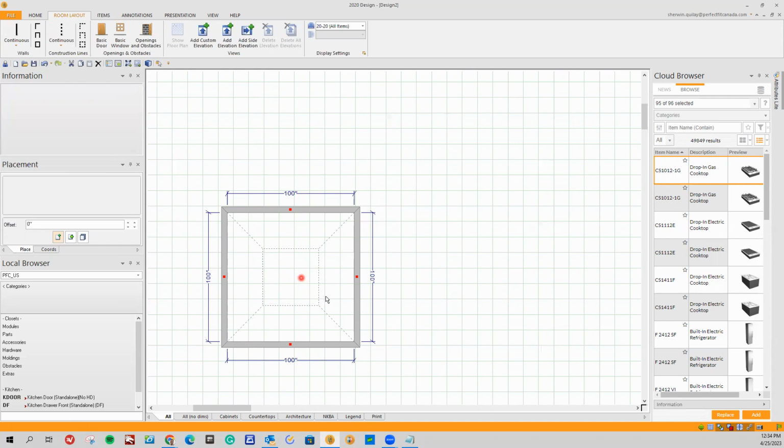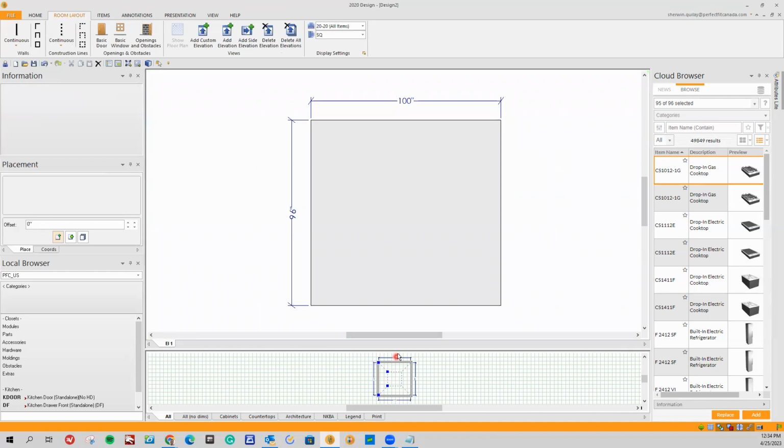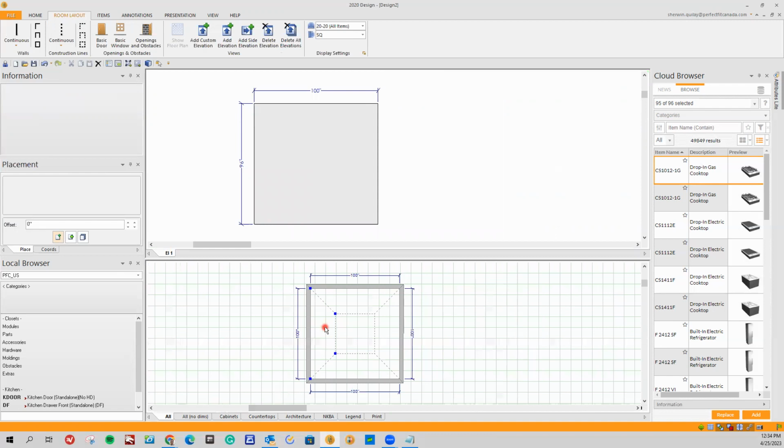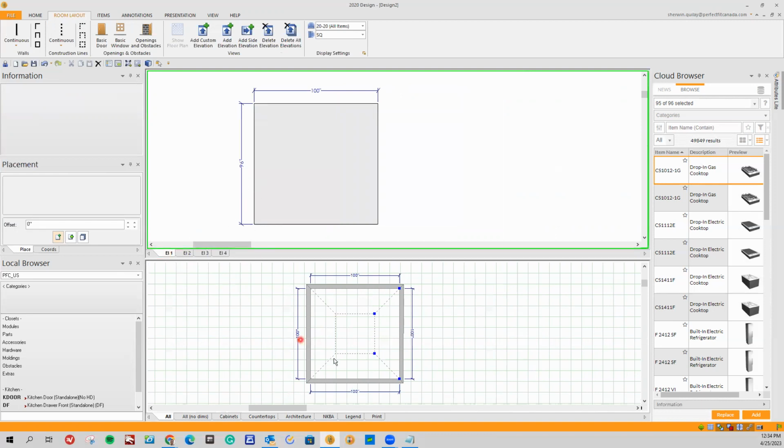We can create a door using the top view or elevation view. Let's go ahead and create an elevation view for all four. So I'm going to double click this placement zone here. That'll be my elevation 1. I'm going to double click the next wall, which will be elevation 2, elevation 3, and elevation 4. On elevation 1, I can again use the top view or the elevation view. We'll do the elevation view for elevation 1.